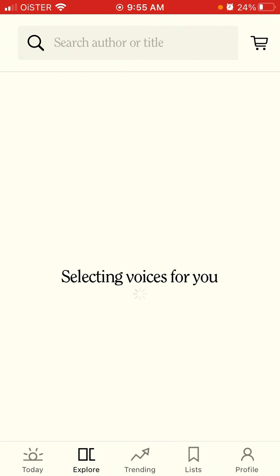So this app is kind of like Netflix for books. The main feature is this recommendation algorithm for interesting books to read.